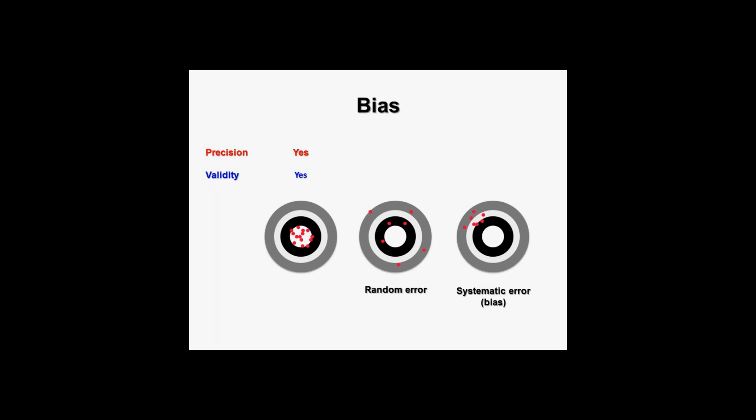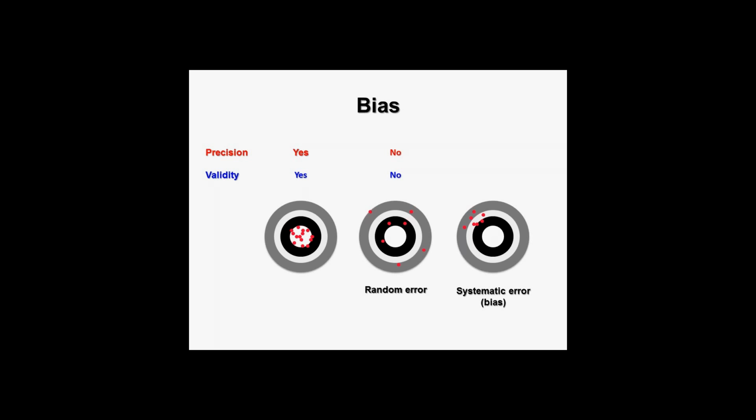It's precise in as much that we're hitting the same area every single time. It's valid in as much that we're hitting the bullseye. We come into what we call random error or chance, or that sample size thing. We see that it's not very precise. In other words, it's all over the place in this target. It's also not valid because at no point will we ever actually hit the bullseye. Maybe if we keep on shooting enough times, we'll hit the bullseye, or maybe we'll just destroy the target if we shoot it more than enough times. But that's kind of the idea behind chance.